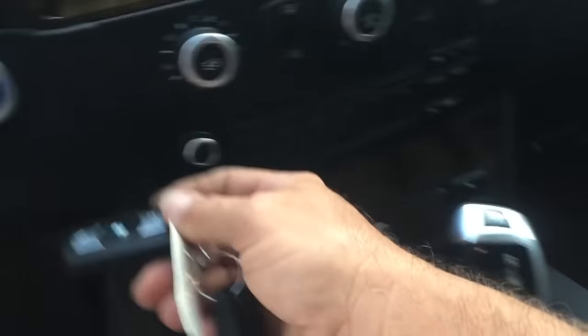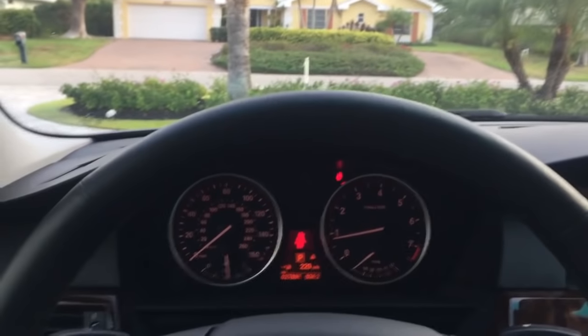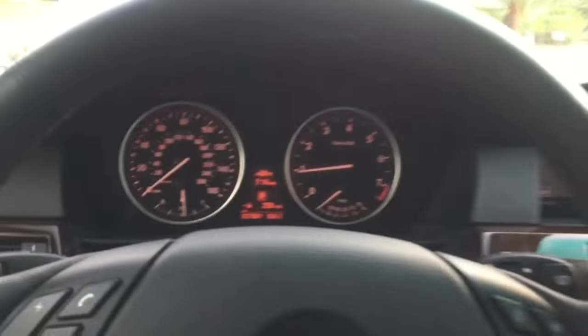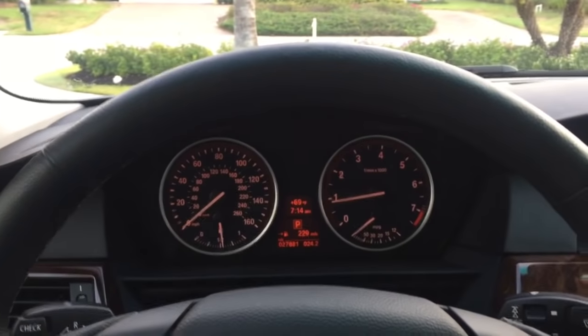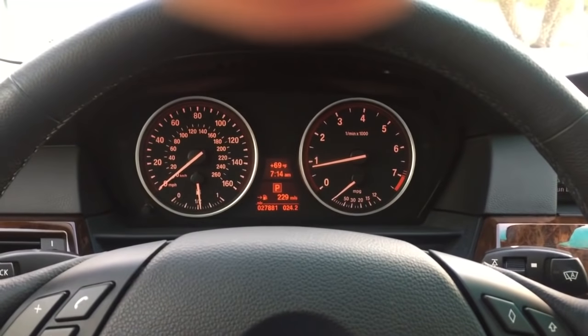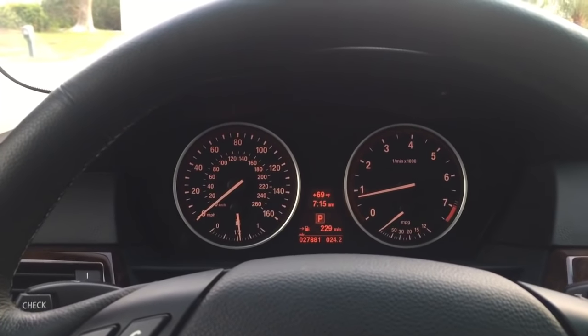To start this thing up, we take the key, slide it in, foot on the brake, and tap that — and it does that infernal BMW binging at you. God, do I hate that sound; it keeps going two or three past where it should. Okay, so now you can see — for a car that there were a lot of complaints about the technology in it, and again this thing is built by engineers for engineers — it does have a very nice, simple instrument cluster.